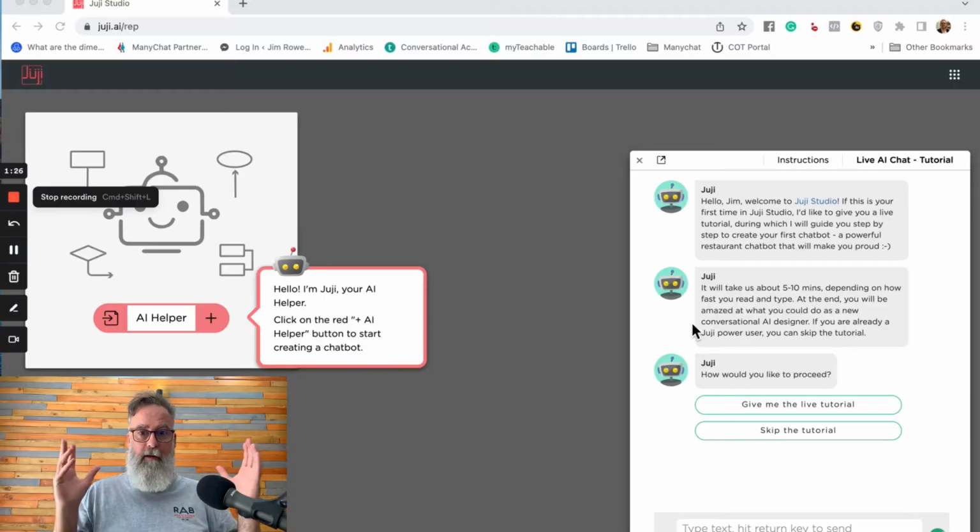I've just logged in, so you're seeing it as I see it. I think this might be the way to do it: I can skip the tutorial if I want to and just dive in and start building. I've done that with plenty of platforms. Sometimes it works out well, sometimes it doesn't. Or you've got an option there to actually go through the live tutorial, which is what I'm going to do today, because I think it's going to be interesting to see how this has been put together.